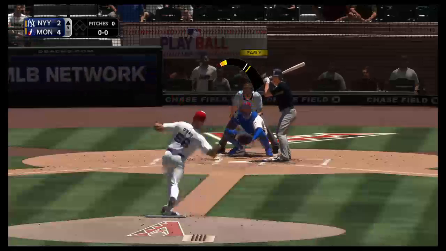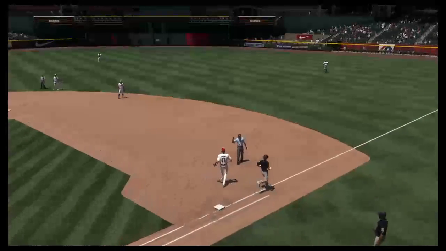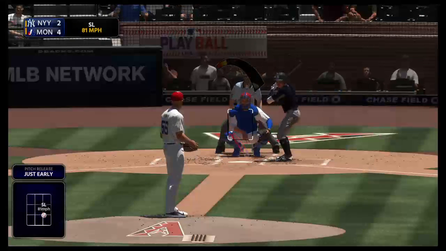Here comes the first pitch. Swinging, a soft liner. And he'll throw against his body to first. Throw got him, and that's a gorgeous play. Second baseman Ronald Torreyes is the next to bat. He struck out swinging in his last trip to the plate.